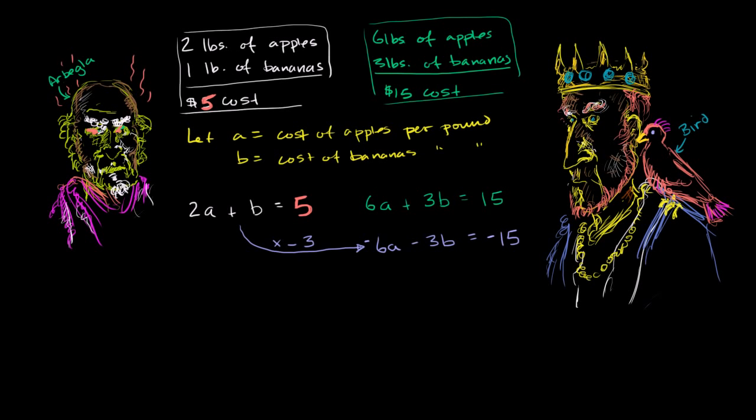And now something fishy starts to look like it's about to happen. Because when you add the left-hand side of this purplish equation to the green one, you get 0. All of these things just cancel out. And on the right-hand side, 15 minus 15, that is also equal to 0. And you get 0 equals 0, which seems a little bit better than the last time you worked through it. Last time we got 0 equals 6. But 0 equals 0 doesn't really tell you anything about the x and the y's. This is true. This is absolutely true that 0 does definitely equal 0. But it doesn't tell you any information about x and y.